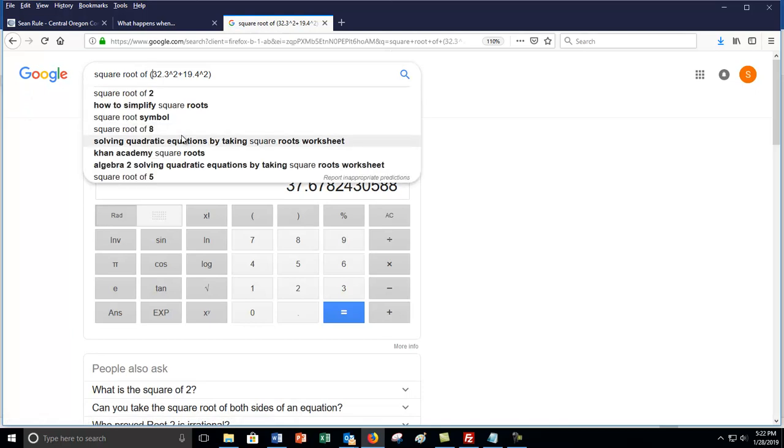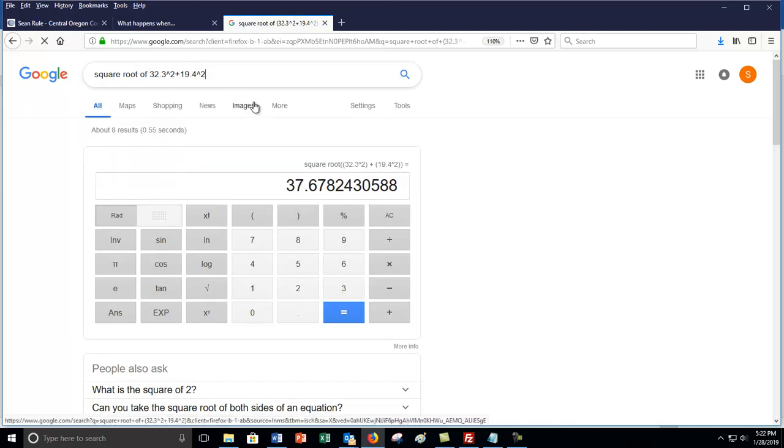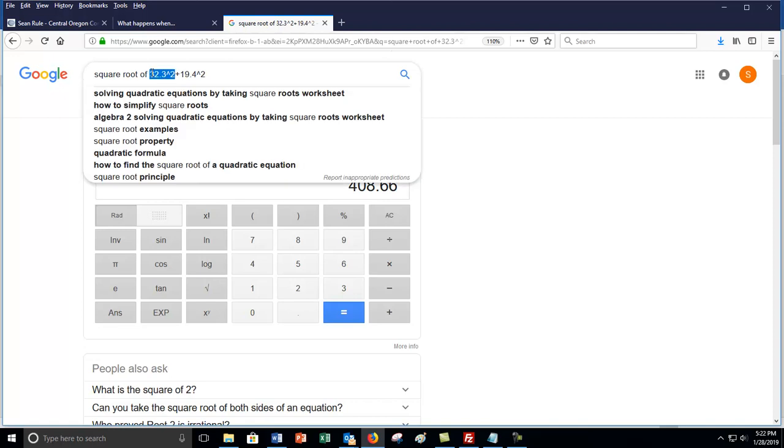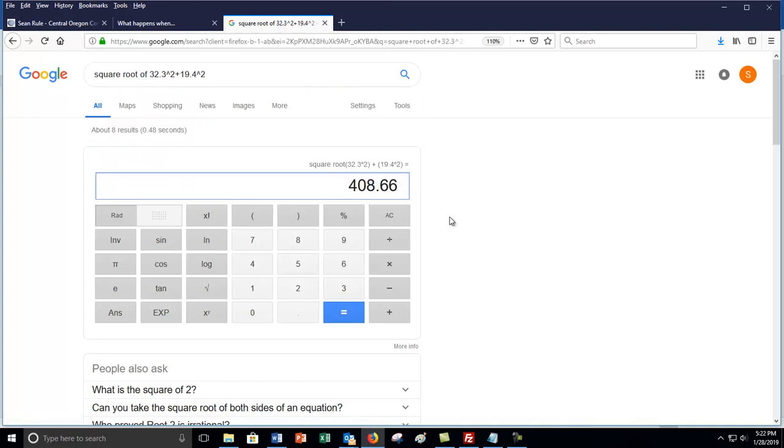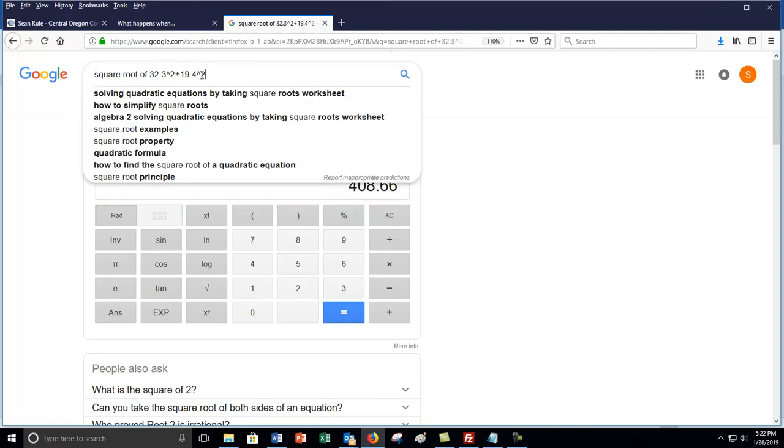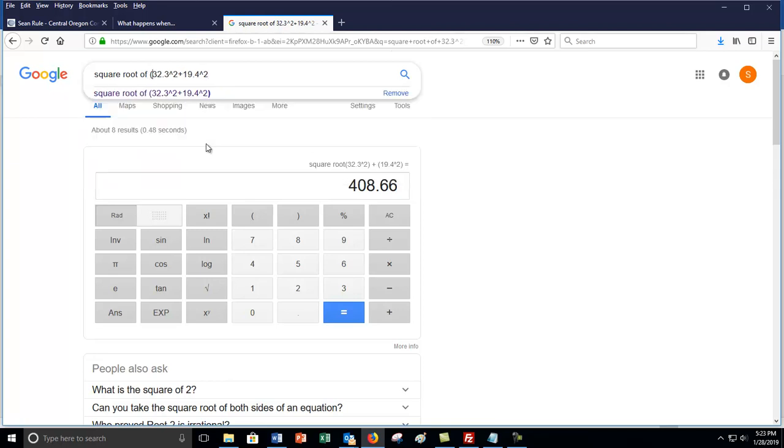Now watch what happens if I take the parentheses out. I get the wrong answer. The reason is, Google takes the square root of this, and then squares this and then adds that big old number on. That's about 400 right there. So it's taking 400 plus the square root of this. That's not correct. You have to make sure, again, parentheses group the roots. That's why that one's there.